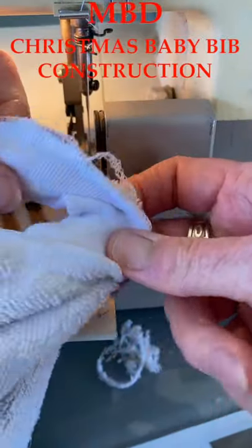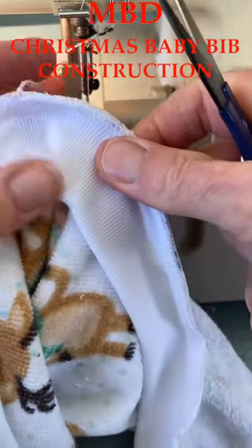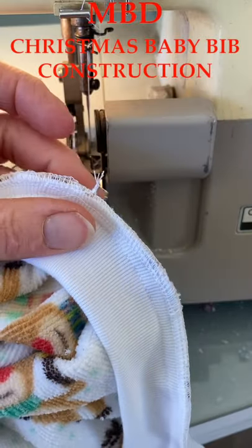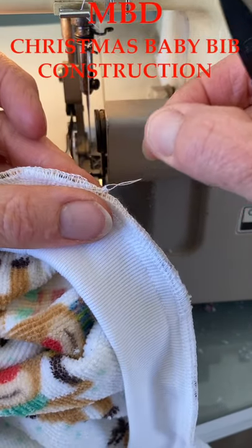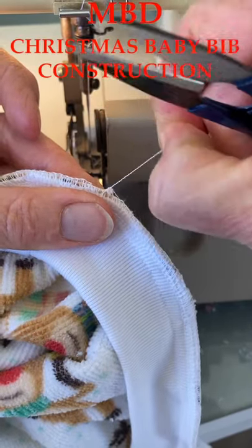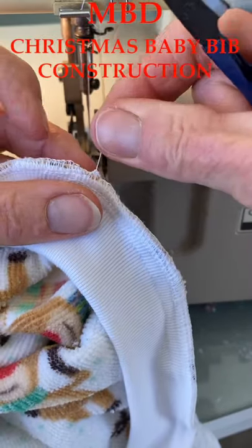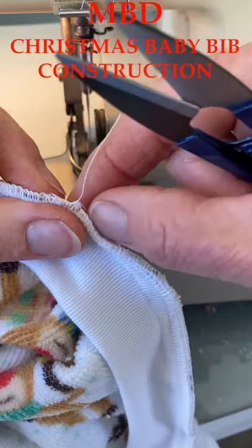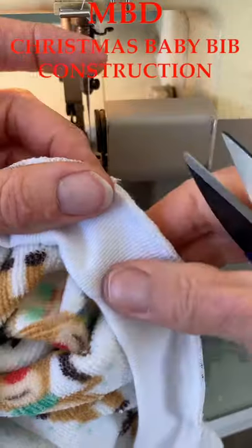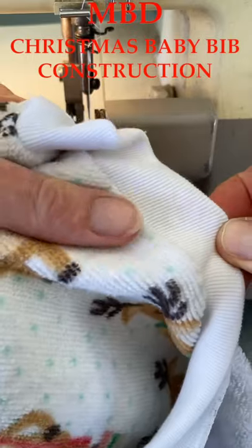With your overlocking, always go back over where you started and then come off at the end. When trimming your overlocking threads, give it a centimeter or so then pull the threads up until they form a knot at the end so they won't come undone. Pull them as tight as you can — see how it's gone a little bit tighter — then trim that off and it's going to hold and not come undone in the wash. You can do a stay stitch along that edge; I'm just going to press it today and it'll hold in place.